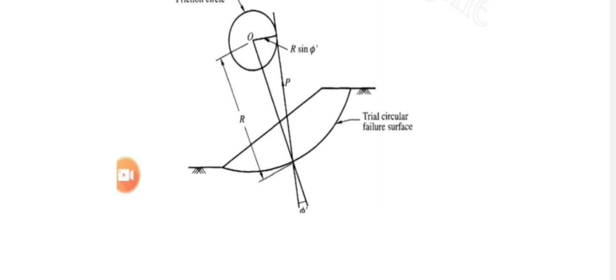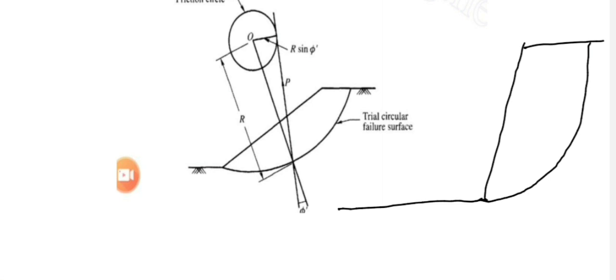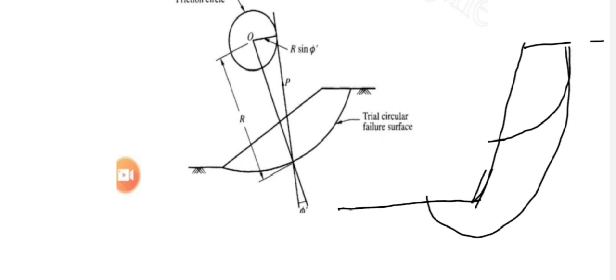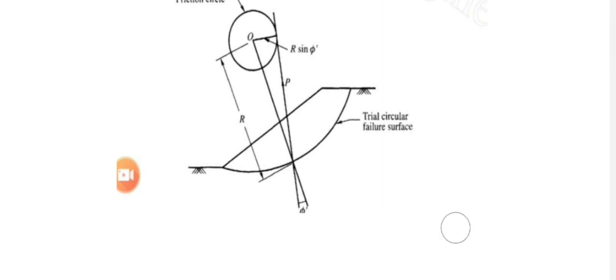Now if we consider rotational failure, then the solid soil mass can slide along a circle, and this circle can pass through the toe or below the toe or above the toe of the slopes. That means if this is the slope we are considering, the failure can take place along the toe or above the toe or below the toe. So these three cases are there. Now the method usually used to analyze rotational failure is friction circle.